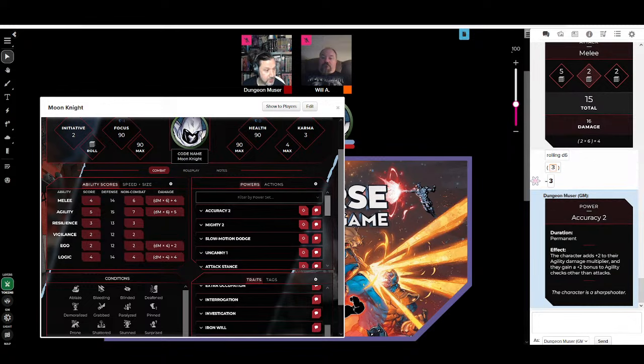Accuracy, we'll go down one by one. Accuracy adds +2 to the damage multiplier for agility, and they gain +2 to agility checks other than attacks. That's why your non-combat bonus for agility is higher, and why your multiplier is a 6 instead of a 4. You're rank 4, but because of your accuracy, you treat it as if you're a rank 6. Okay.